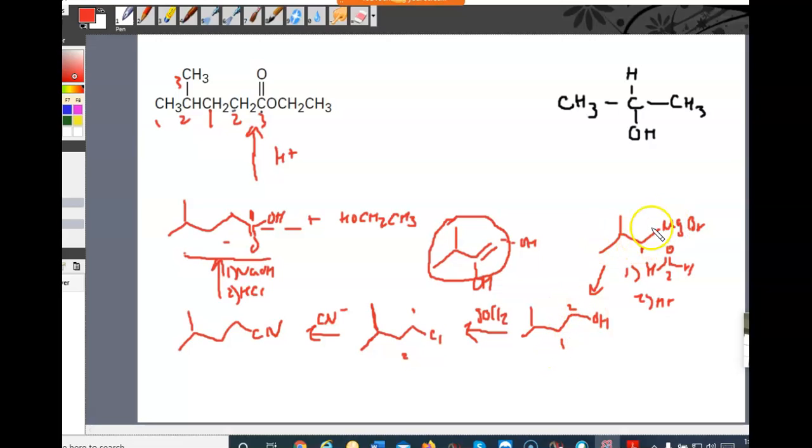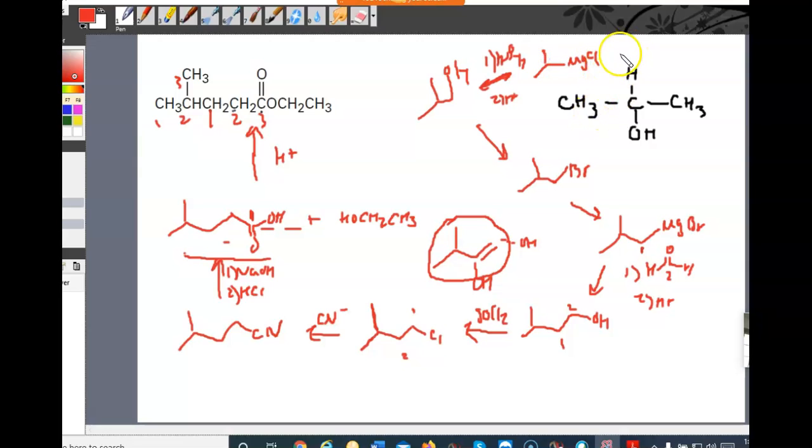And then in order to make this Grignard, it has to come from the alkyl halide, which then comes again from the alcohol, which comes from another Grignard. So basically I'm doing this Grignard twice in order to get to it. MgCl. Which then eventually would come from here. The first step would be to turn into a chlorine, and then the second step would be to add magnesium to make it the Grignard.